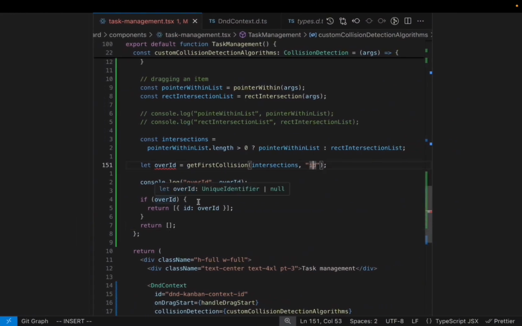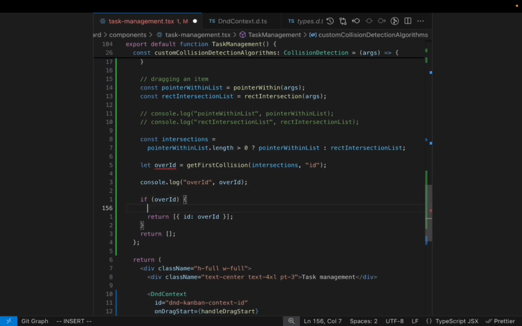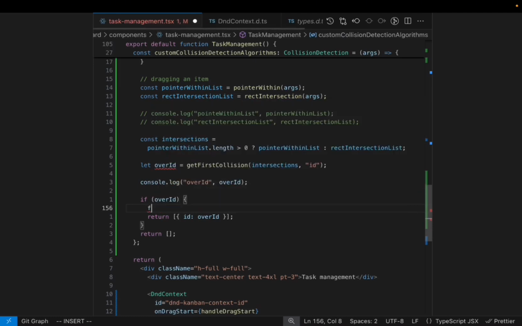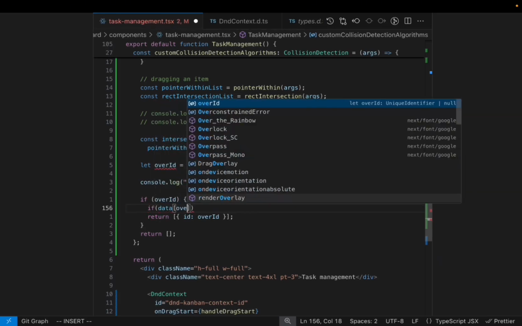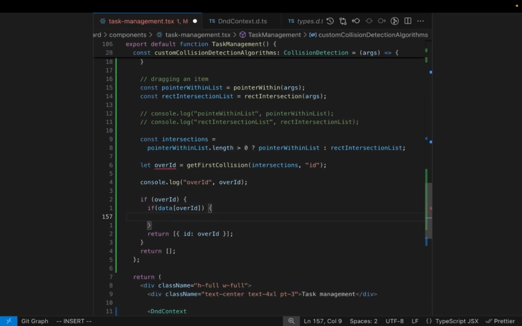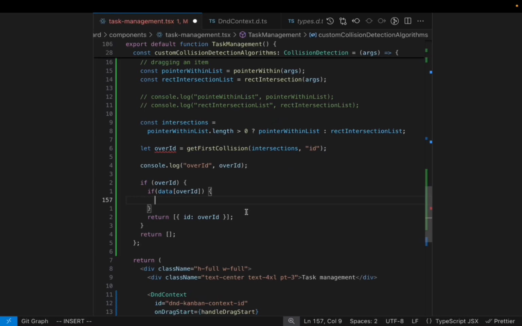Okay, when we get an over ID, it works fine if the over ID is an item. But if it is a column, we need to handle this, and we set it earlier, so we can say if data.overId returns data, it means this is a column. It matches a column, and we can get all the children, all the items of the current column.